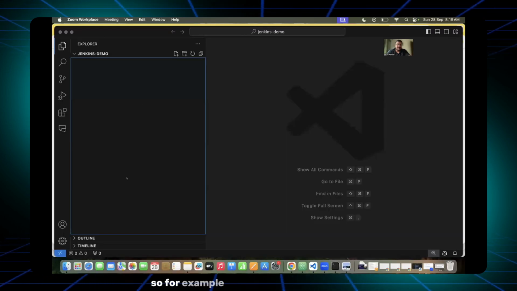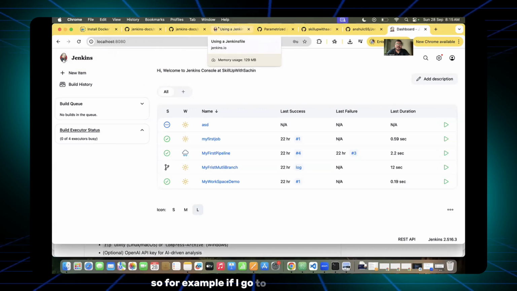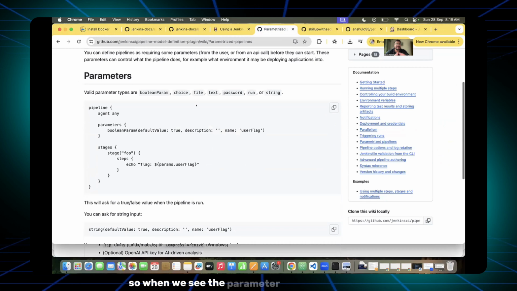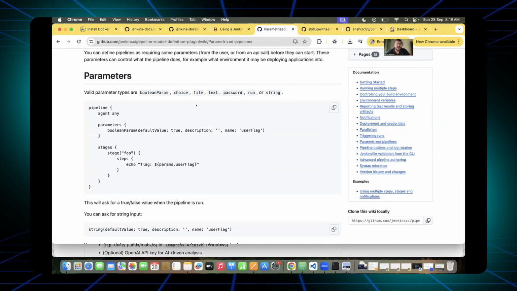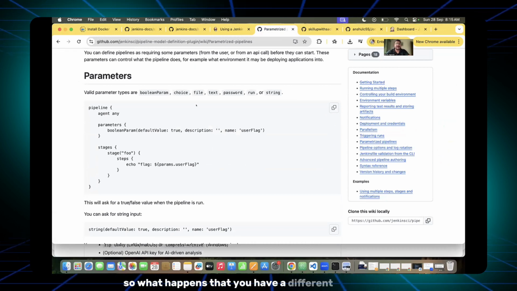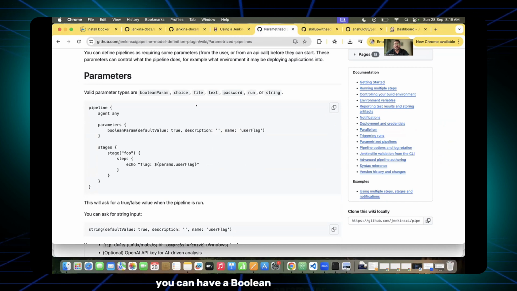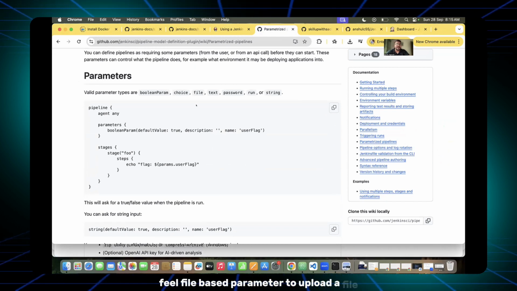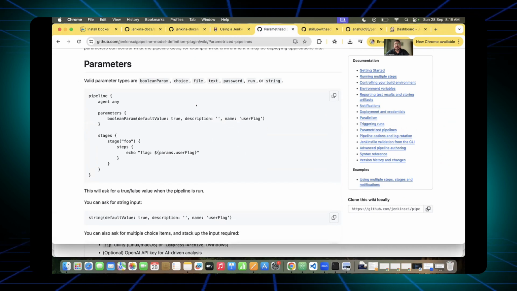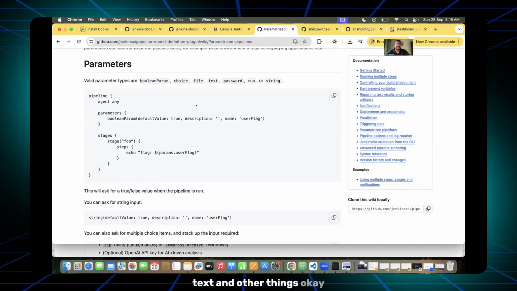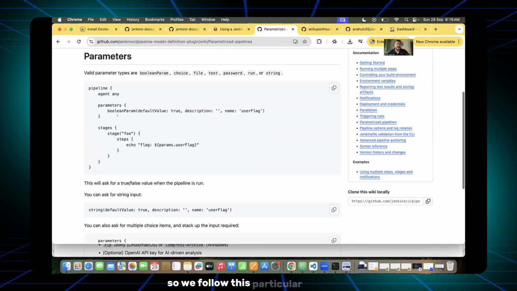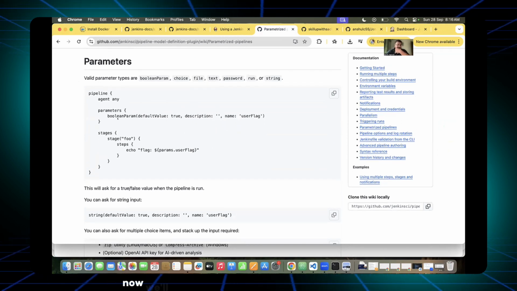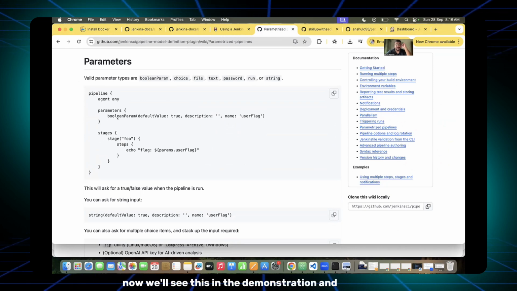For example, if I go to this wiki and see the parameter jobs, you can have a Boolean parameter, choice, file based parameter to upload a file, password based parameters, text and other things. So we follow this particular standard. We'll see this in the demonstration too.